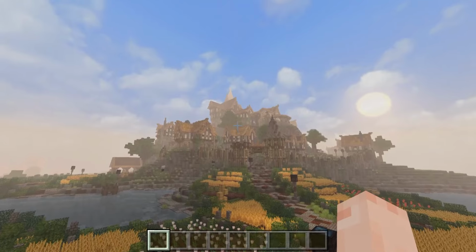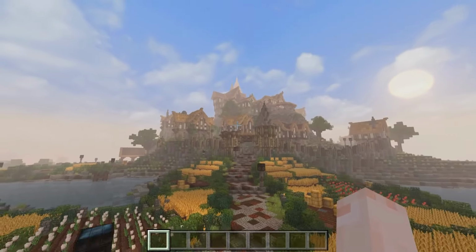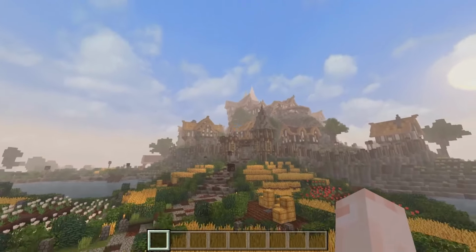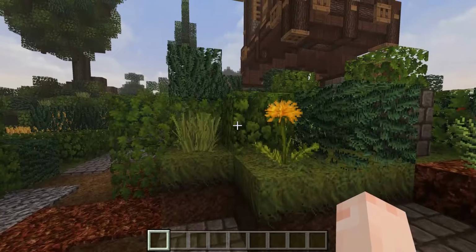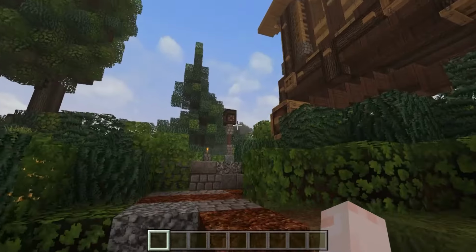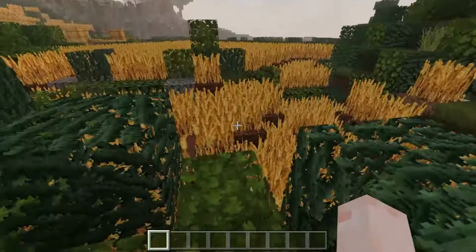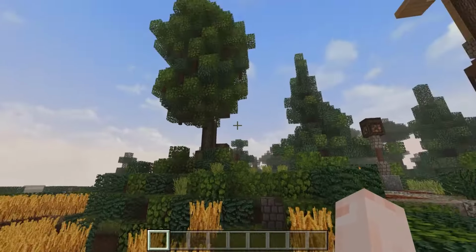For example, is this kind of fog effect in the world, which reminds me a lot of what shaders do on Java, but I've never seen a texture pack do this before. It just gives this beautiful depth and dimensionality to everything. I also love how the leaves, grass, flowers, and crops wave in the wind, again like shader packs do on Java. I've looked at a lot of other texture packs from the marketplace, and I've never seen another one do this before, so I'm pretty sure this is another first for this pack.